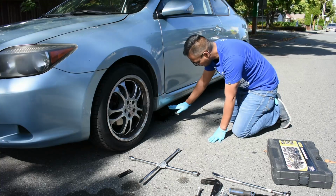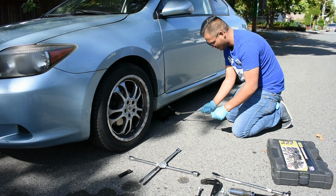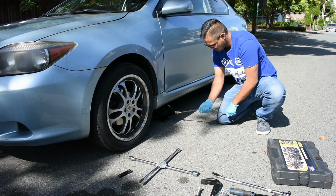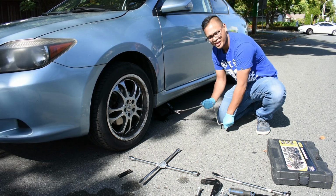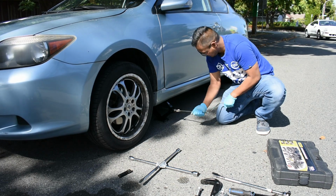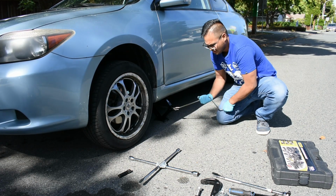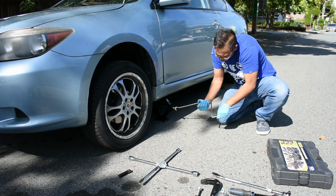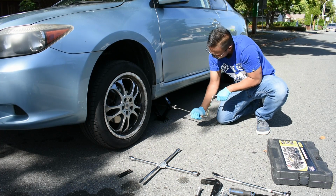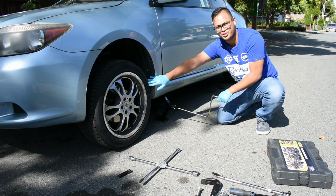Once we place the jack underneath the car, we're going to raise it up. We're going to use the tool that's provided by the car, and then we're going to rotate it clockwise. This ensures the car is elevated, and once it's elevated, we can easily take the tire off. It's always good to put extra support, but in this case, I feel safe, I'm confident.